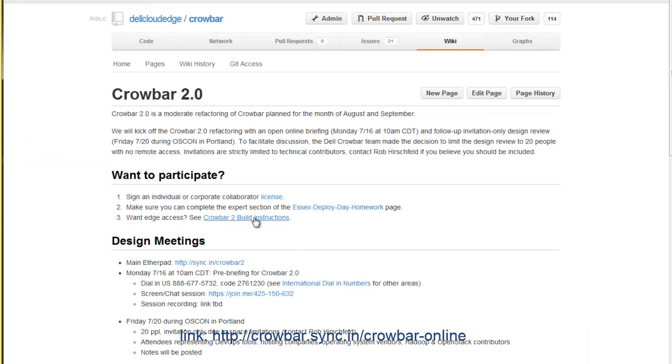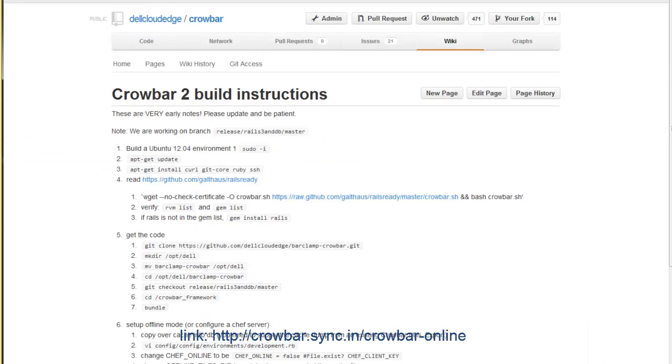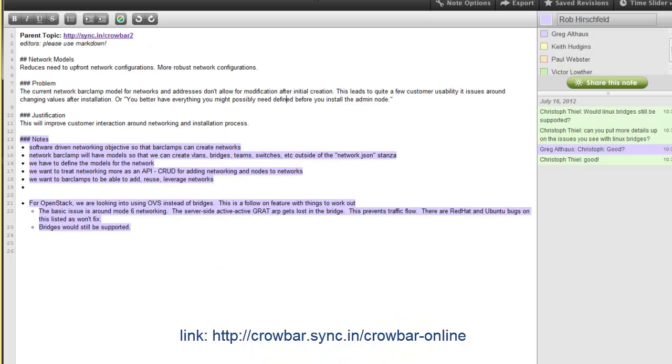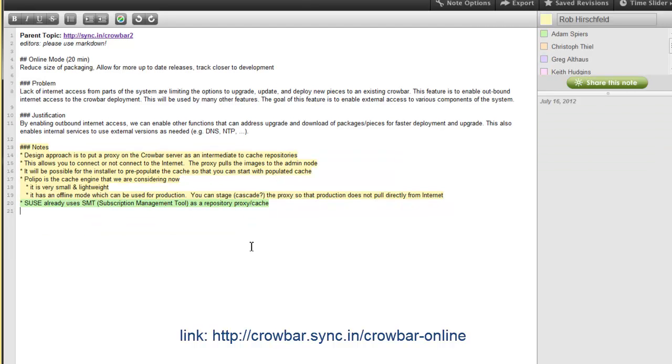So you can play with that today. We'd love feedback on how well it works for you. Victor's already put a bunch of readmes out there, so if you look at the top of the Crowbar tree, you'll see the readmes. That's how we can play with it.